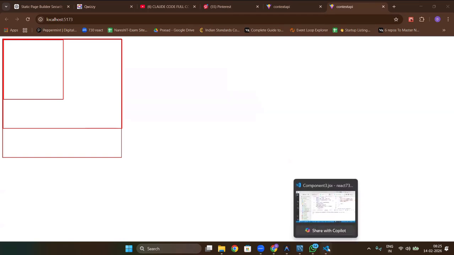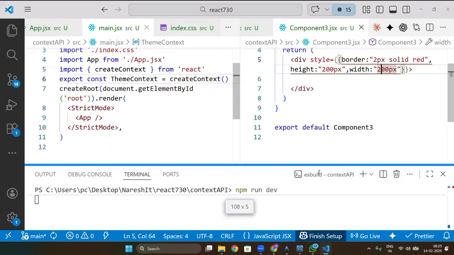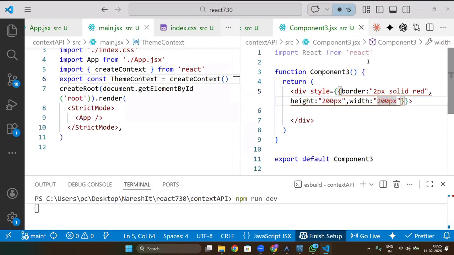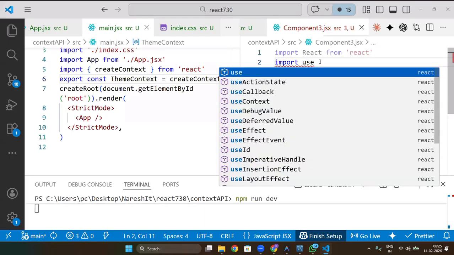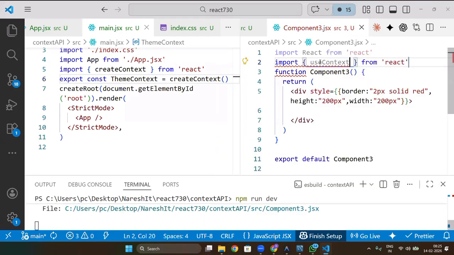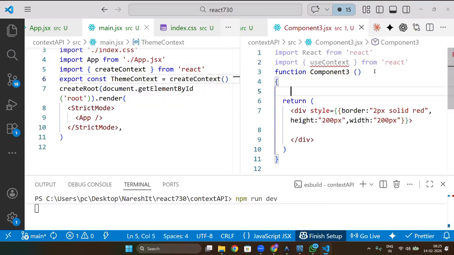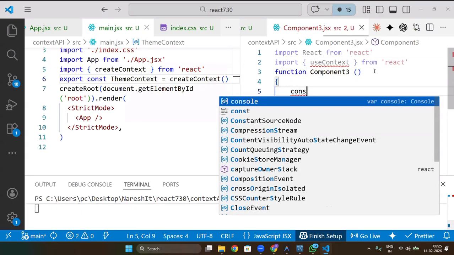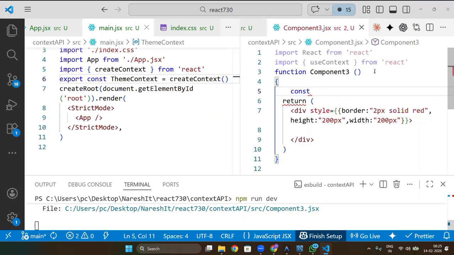Now let's directly go to the child, which is component 3. In this component 3, all you can do is directly import useContext. If you want only theme, put only theme.